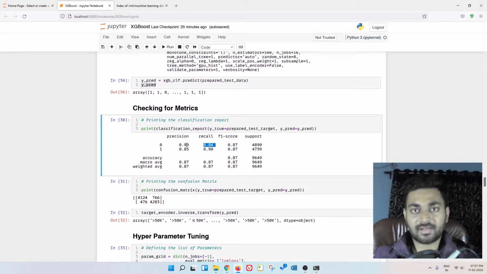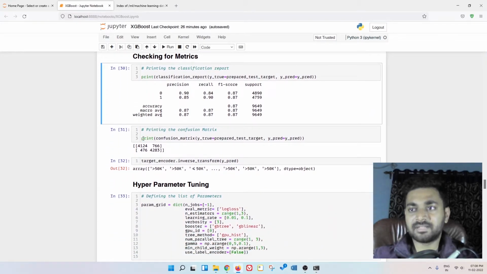The values should be high, not low, and close to each other. Generally, if precision increases, then recall decreases, and if recall increases, then precision decreases. That's why precision and recall should be high and should not vary much from each other. So here 90 and 84, I think, is a good precision and recall score, and I'm getting an okayish F1 score. 87% is almost close to 90%.